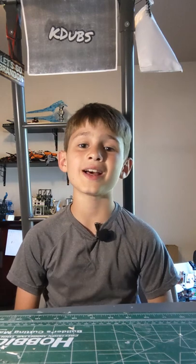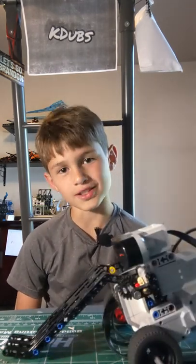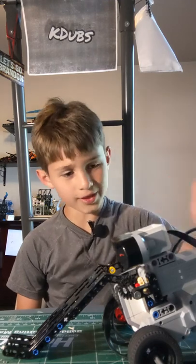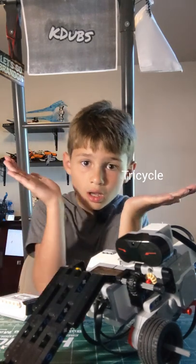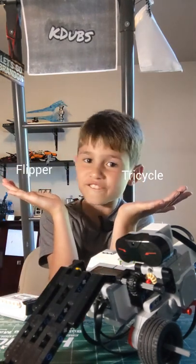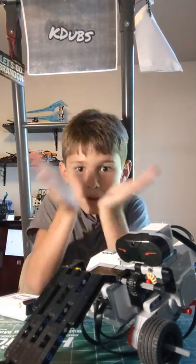In today's video, I'm going to be showing you guys my Lego Battlebot, Tricycle Flipper. This here is Tricycle Flipper. If you want to know how I came up with the name, here you go. It's a tricycle. It's three wheels. It's a flipper. It flips stuff. Boom! Tricycle Flipper. Wow, I know.